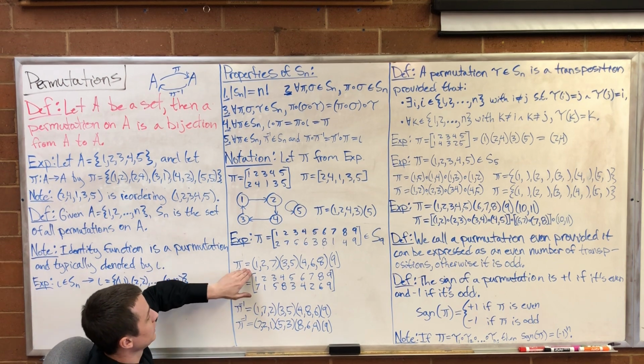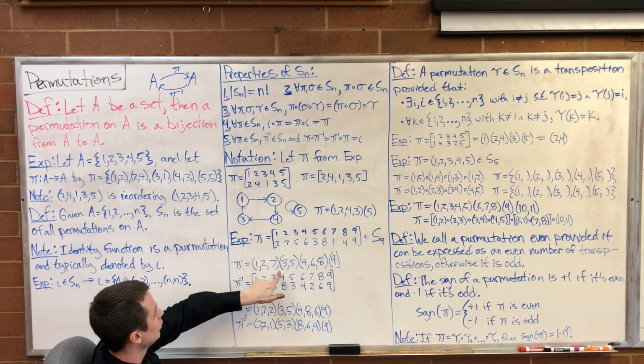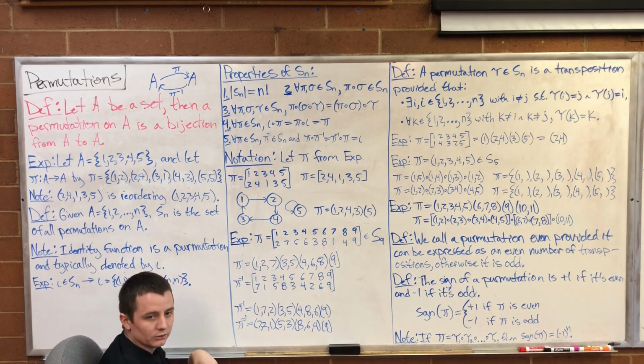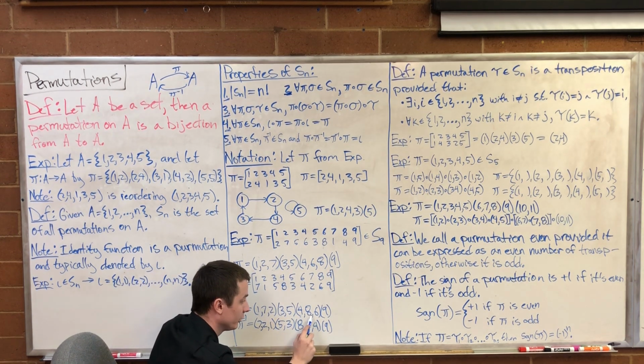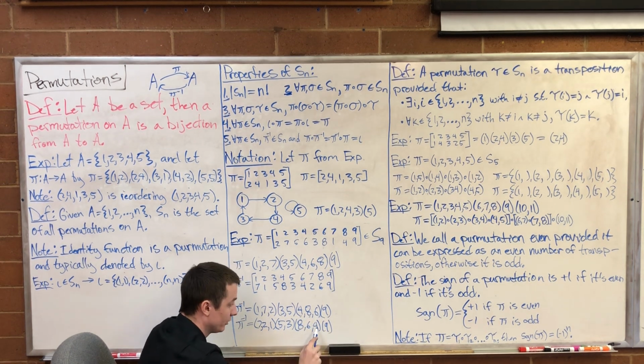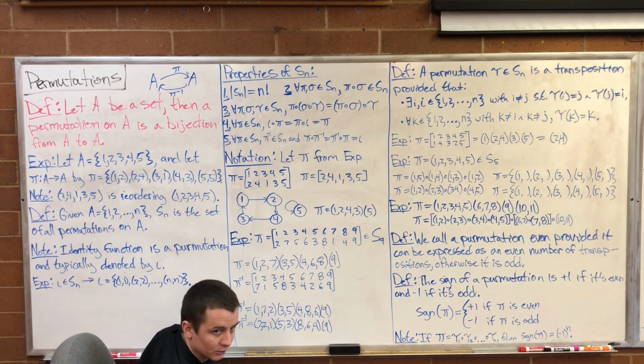Yeah, so the way that you get the inverse of a function is you just flip the order around of each of the cycles. We just wrote them different, but they're the exact same function. This says 4 goes to 8, goes to 6, goes to 4, goes to 8, goes to 6, and so on. This says the same. They're the exact same thing.